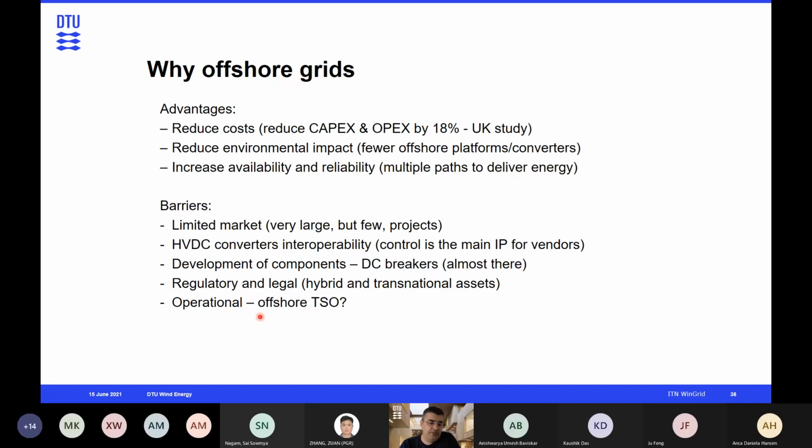And of course, an operational one, if we have this large development of an offshore grid, is that we can still operate with each national TSO being in charge. I think that is the model today. Each country's TSO is also the one in charge of the offshore grid. But in the future, I'm not sure that this will be a way to continue. So maybe an offshore TSO or a higher structure, like in the US, a system operator on top of that, might be created. So there are still barriers to overcome, but I think the direction is clear that we are moving towards the development of offshore grids, at least in Northern Europe.